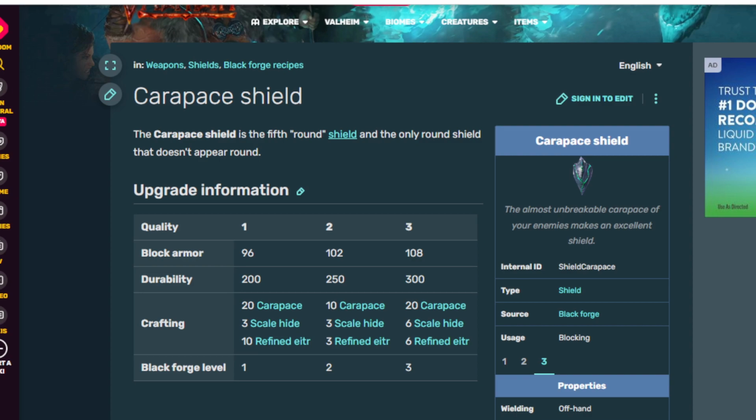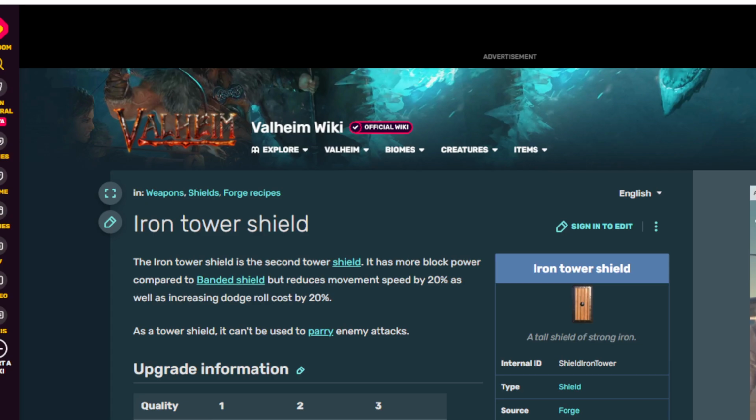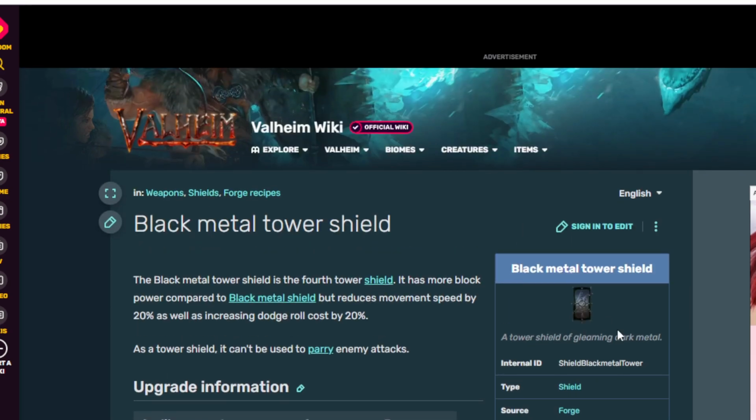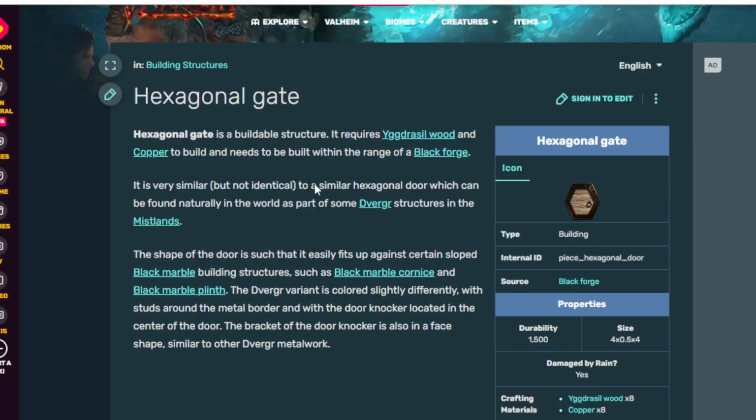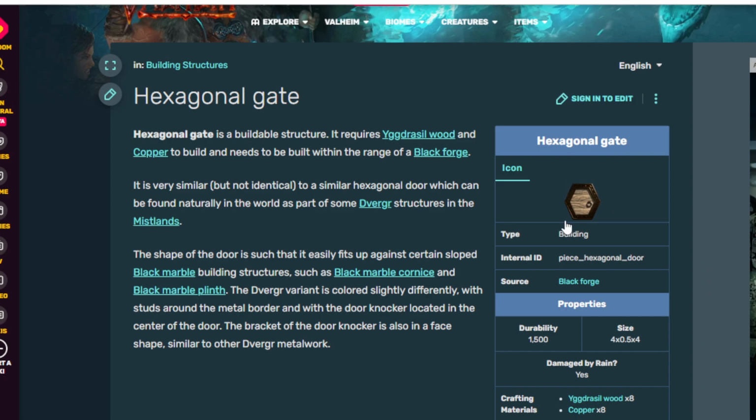And this idea is, well, you look at the trends of the tower shields. Here's wood, look at the design, iron, black metal, up here, design. They all look like doors. They're kind of just like your classic door shape. Mistlands, what's the door shape? A hexagonal gate like this, your Dvergr door. I think having a tower shield that looks like this would be phenomenal. Maybe it could be even a somewhat smaller repurposed Dvergr door. Maybe a prototype that you could work the design into a tower shield and stylize it however.